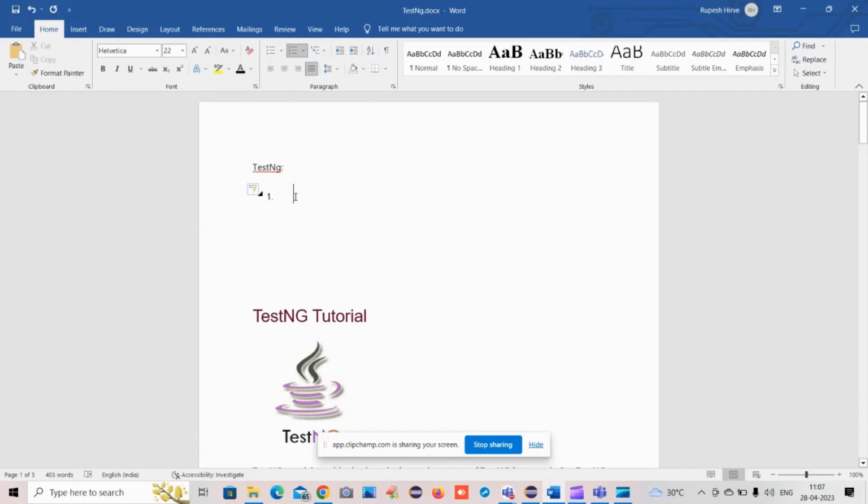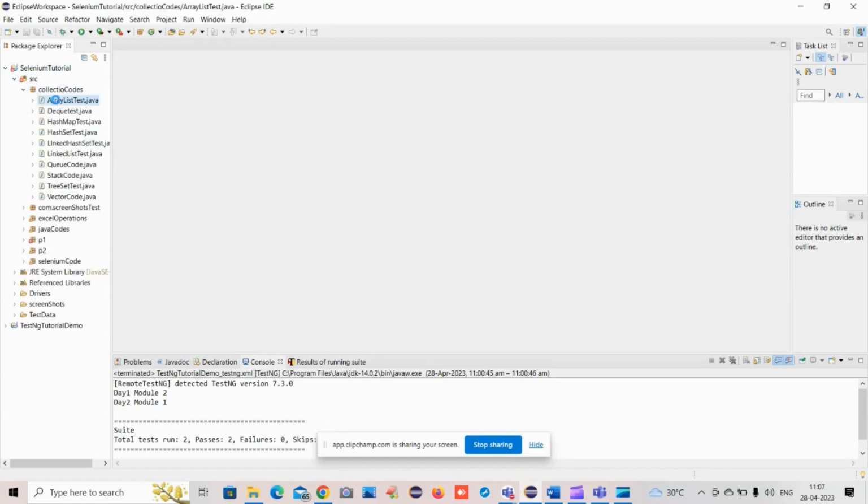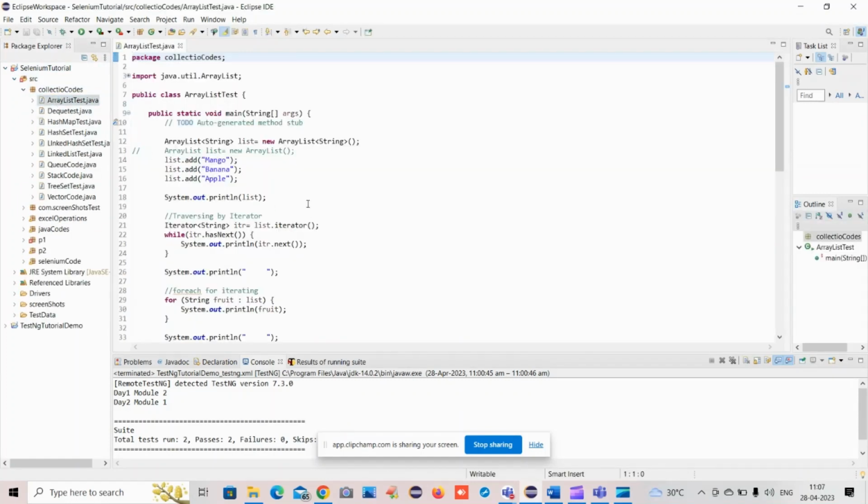And one more thing is we can execute a particular test case also. We can make a group of test cases also. And what we have seen now is we can add only one main method inside the Java code, right? Suppose I'm opening the earlier code, the collection code. You can see here we are adding only one main method inside the Java class, and we can execute that test case. If you are not providing this main method, this test case will not execute.